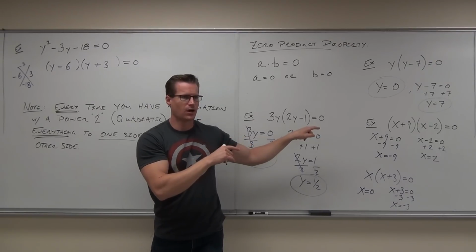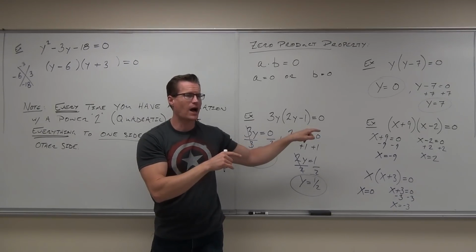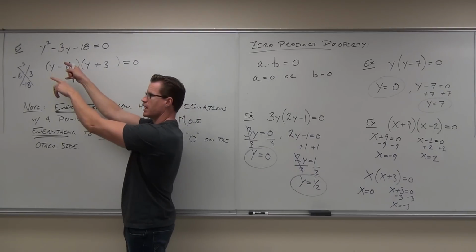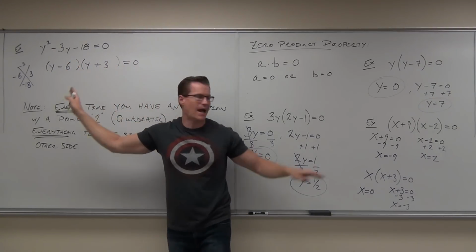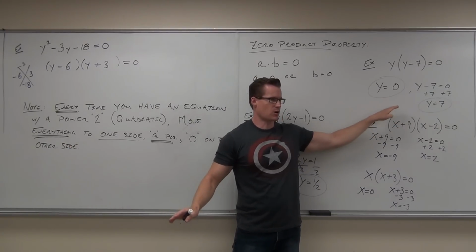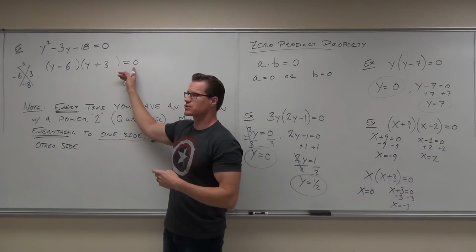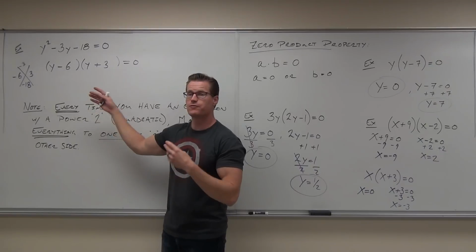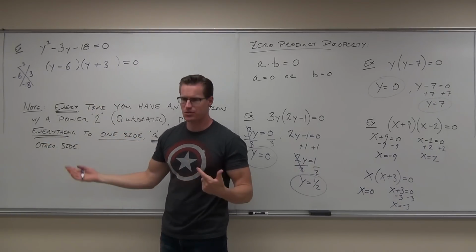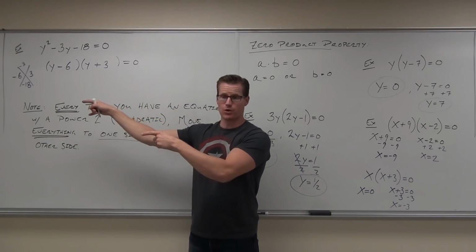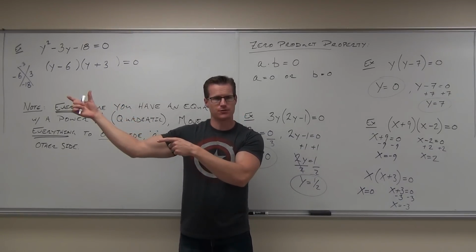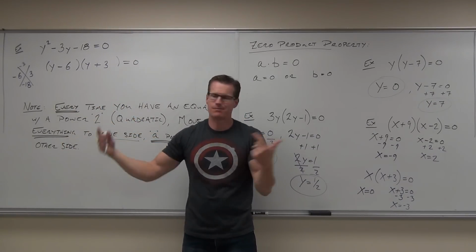I'm going to ask you a question right now. Does it make sense why I'm having you get everything to one side and 0 on the other side right now? Yeah. If you're going to factor, you have to have that because of the zero product property. If this is any other number besides 0, this stuff does not work. So before you start to factor, before you do anything, follow this. Get everything to one side. Get it in order. Get your A term positive, and then factor. If you can do that, you're good to go.